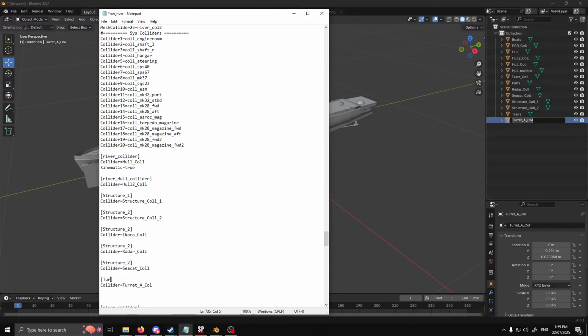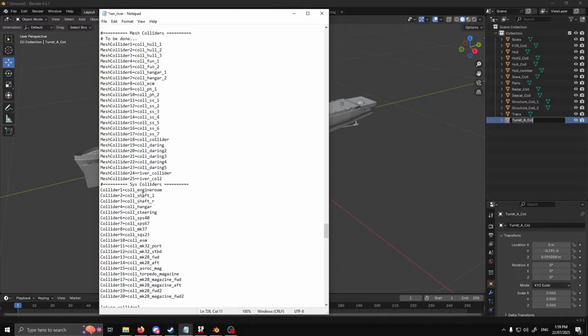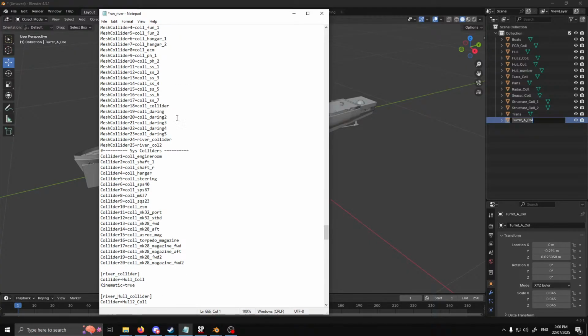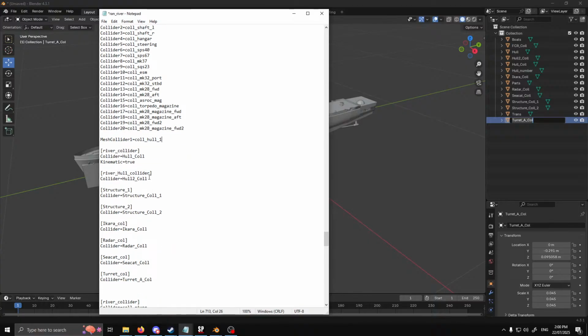Okay. Turret. Okay. So I will be just deleting all those, but just so everything's in front of me, we've got 1, 2, 3, 4, 5, 6, 7, 8.